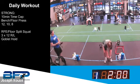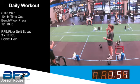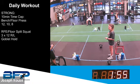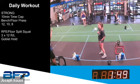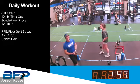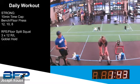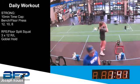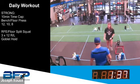Oh, my folks up here in the front, when you're doing the double kettlebell front squats and the bent over rows, we're just going to go for 10 minutes straight. So you'll probably get 4, maybe 5 rounds. When we're back there, we're only going to do 3. So definitely get some practice in if you haven't done those before. Flip that watch around. Olivia, you could probably do the bent over row with that or this right here too. That's a 20.